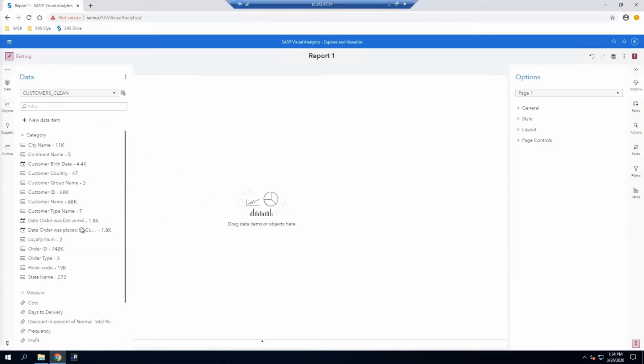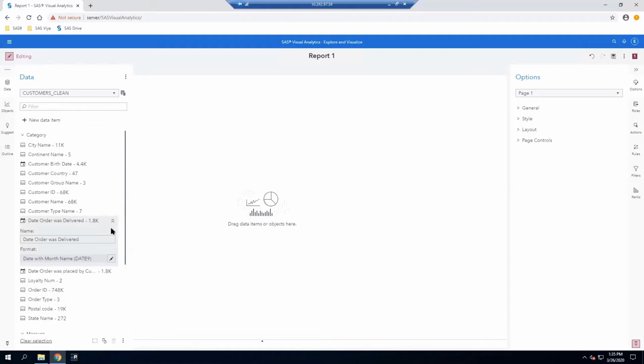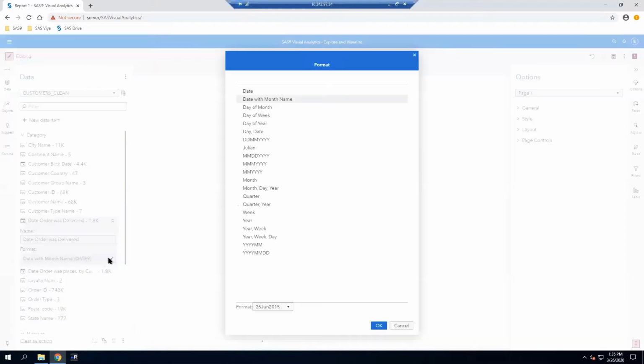For our date order was delivered, I'm going to drop down onto the edit properties. Instead of showing this at the day level, it is being displayed with the month name, the day of the month, and a 4-digit year. That is what date 9 shows us. So I'm going to edit, and I would just like to see the month and the year, no day value.